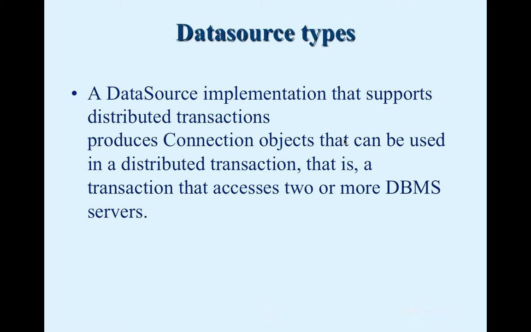That means after you get the connection from database A and connection from database B, you start the transaction and end the transaction, and deducting from database A and updating database B should both happen at the same time. If either one fails, it should roll back. In those kinds of cases, we use distributed transactions. A distributed transaction is nothing but talking to more than one database within that transaction. That's the straight answer. Okay.